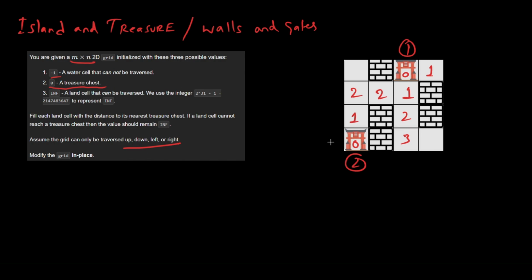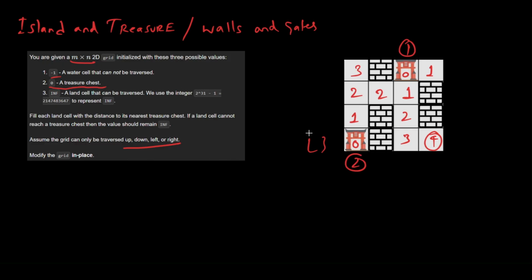Let's work on the layer 3 or level 3 of the second gate. We previously stopped with this one, so we'll start with this position itself. When I go to the left, it's out of bounds, right is already visited, bottom is already visited, and when I go to the top, it's not visited. So we'll update with the current value plus 1, which is going to be 3 over here. And we are still left with layer 4 of gate 1. It goes left, blocked, bottom out of bound, top visited, and right it has empty space. So we are going to update the value 3 plus 1, which is 4.